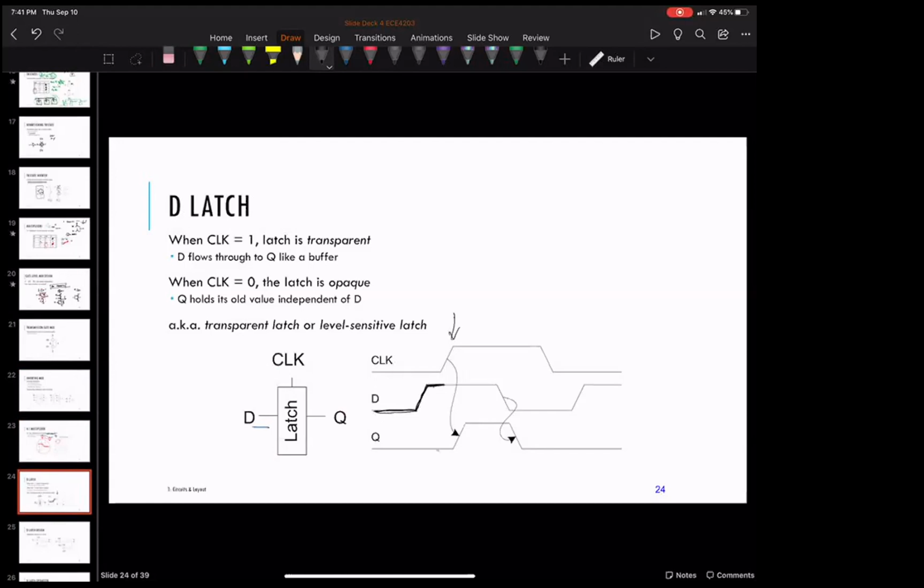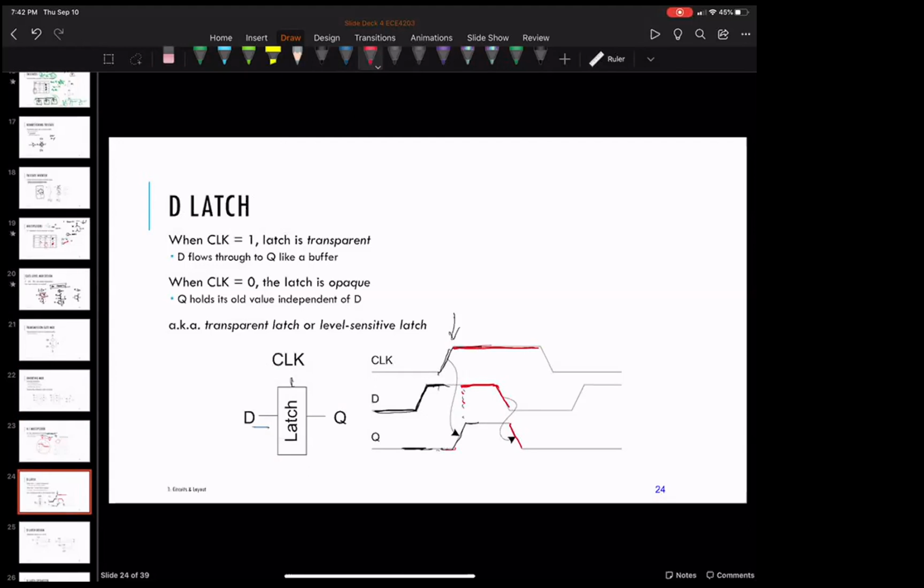Notice the output Q is not following D. But as soon as there's a clock, Q starts looking at the input D and starts following D. As long as the clock is in a high state, Q follows D. So if D goes down, Q goes down with a little bit of delay in between.